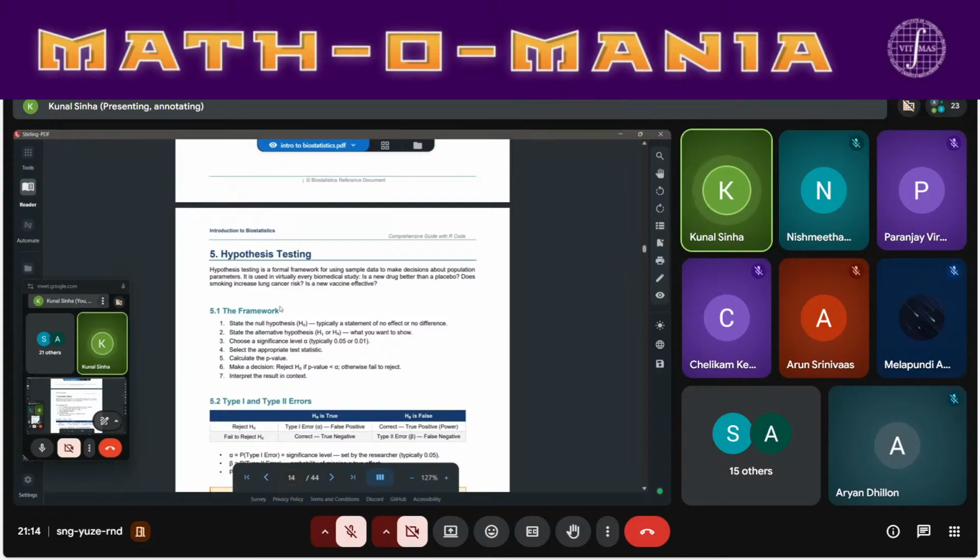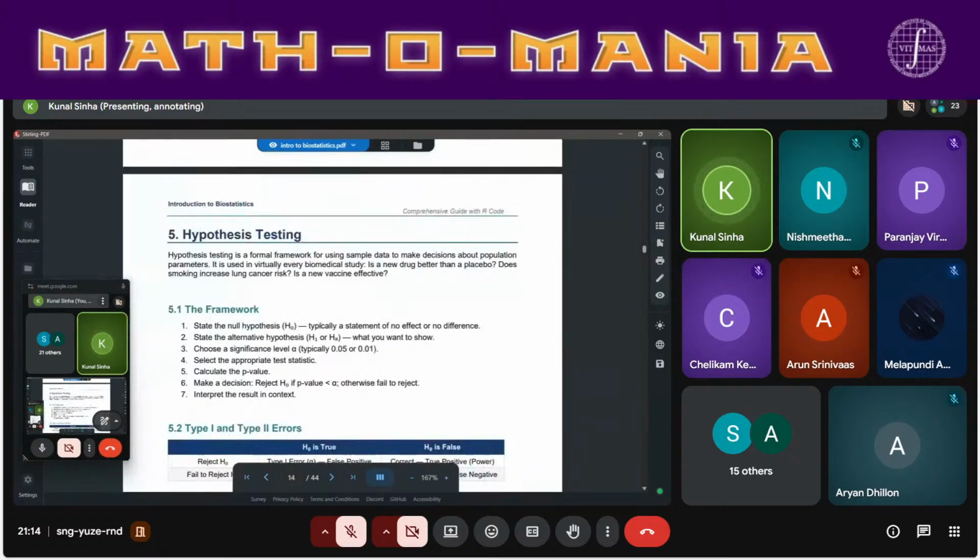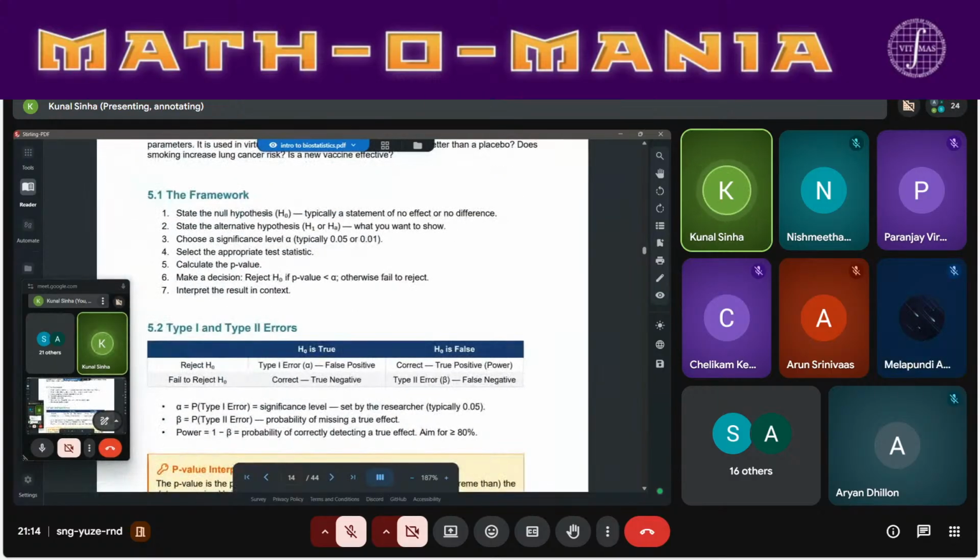So following this, we have hypothesis testing. Hypothesis testing basically follows a few steps, as you can see here. You propose something, that is your null hypothesis. Basically, suppose the null hypothesis is that which has no effect or no difference. So you have two means, and you're saying that these two mean values are the same. Suppose one mean value is 1 and one is 10. Now you want to say that mean 1 is equal to mean 2. That will be your hypothesis H naught, or null hypothesis.